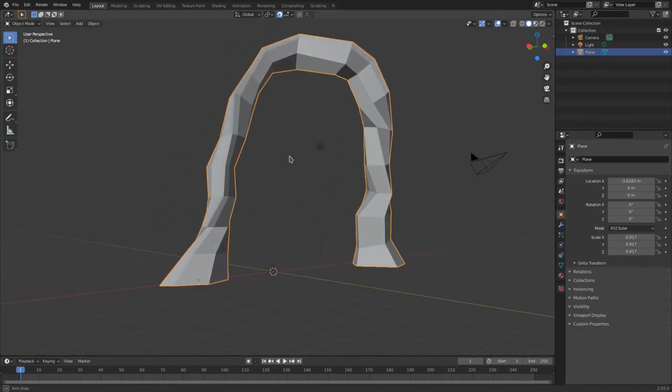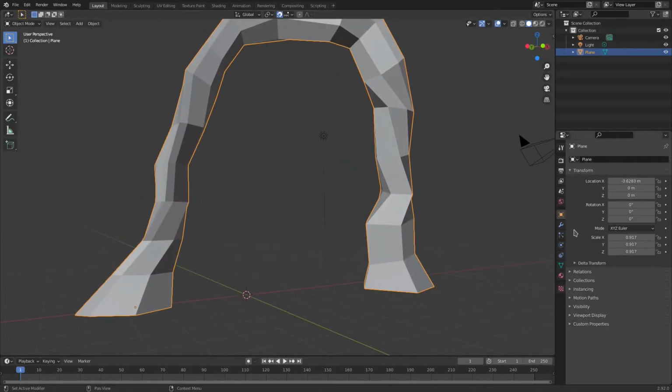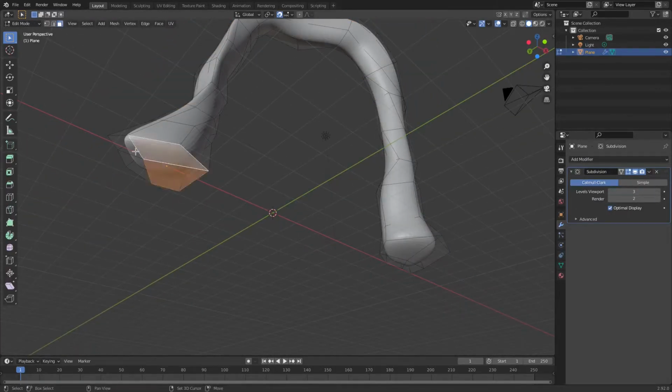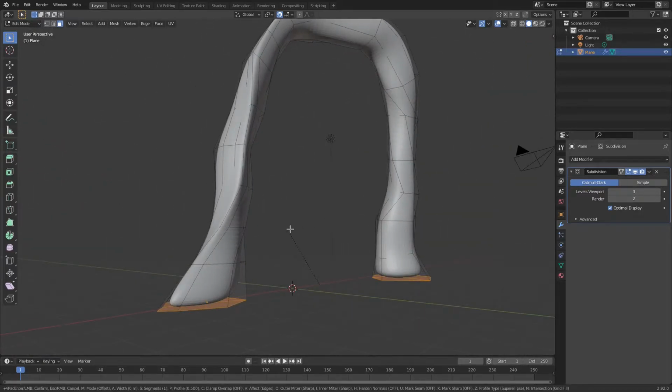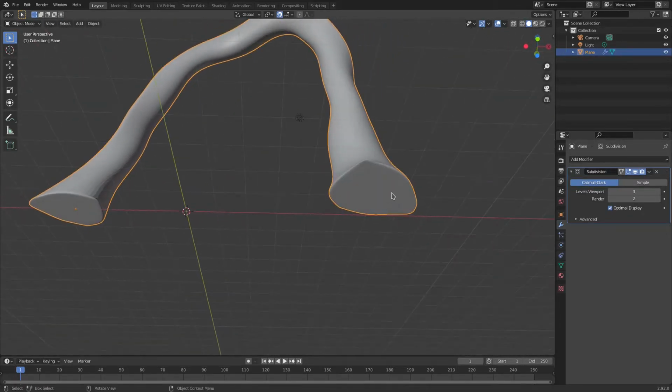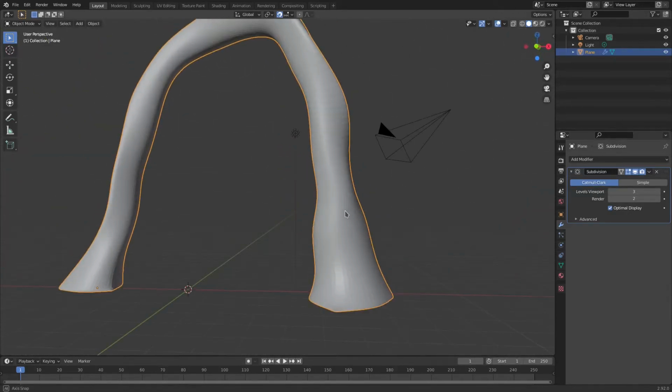So we're going to go ahead and do a couple things to this. Obviously, it's really low poly, so first of all, we're going to add a subdivision surface to this and bump that up to maybe like 3. The first thing I'm going to do is grab all of these vertices on the bottom, and we're going to hit Control B, sorry, to bevel them, and then we're going to scroll our mouse wheel up once so we can get more vertices in there, and put it about right there so that it looks a little bit sharper on the edges, but not super sharp still though. It still has a nice edge to it.